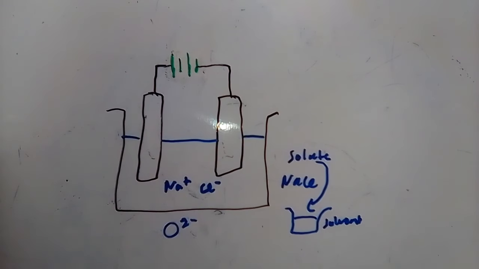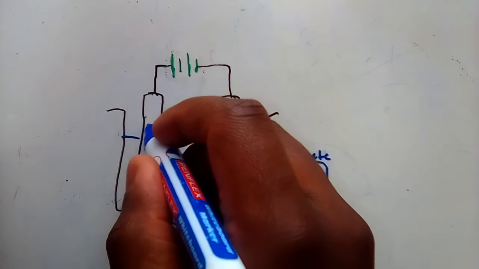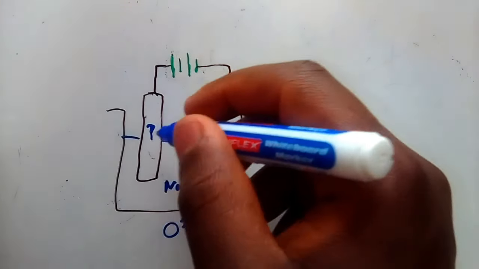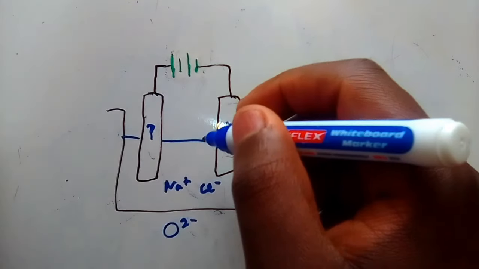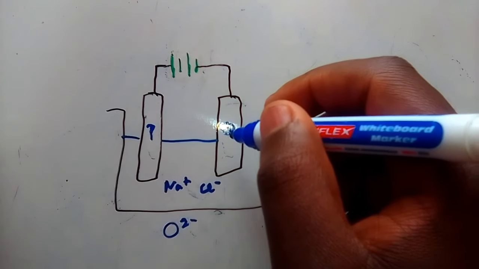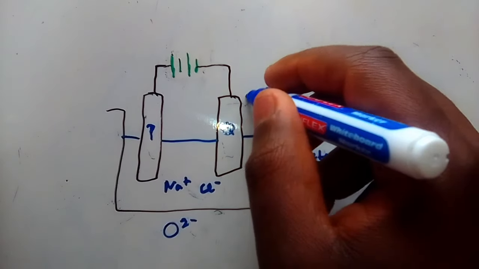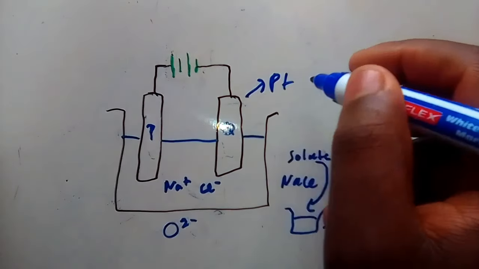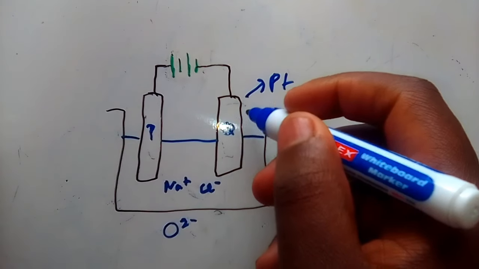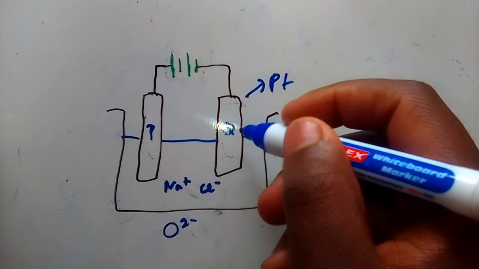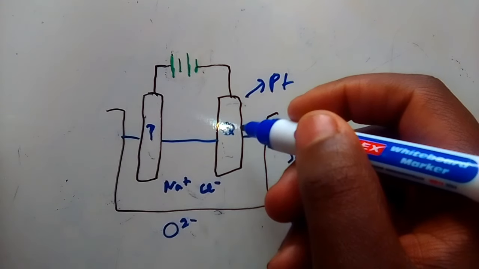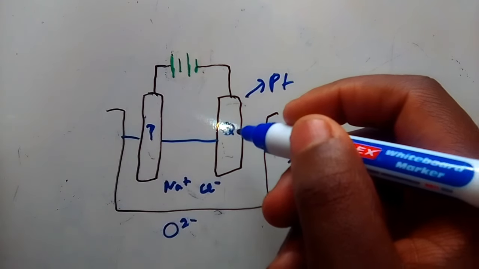Alright, so now let's get back to this stuff. Let's call this P and let's call this Q. Now these electrodes are made of things that don't react. They can conduct electricity, but they do not form part of the reaction. So this would be maybe platinum or graphite. If they ask you, "Electrode Q is made out of platinum. Explain why," then you say that it does not form part of the reaction, and also that it conducts electricity.